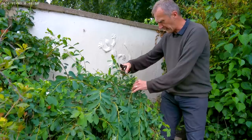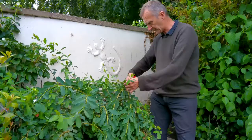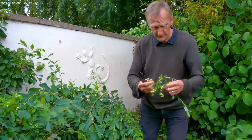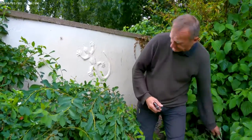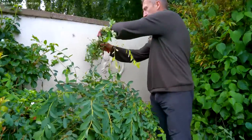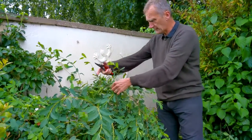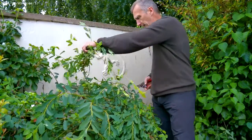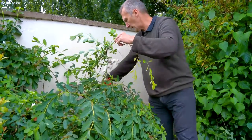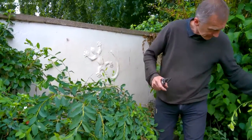This one has flowered heavily. It's got a nice new shoot there and a nice new shoot there. So I'm going to prune to the lower one, so I'm removing quite a lot of the material that's flowered and fruited. So remove that. You can see I've just got a couple more here. There's one here. And again, I'm going to use the same principle, where I've got quite a reasonable shoot there. I could take it out completely actually. So I've got quite a lot of material, and I think I'm going to take that one out. There's some lovely shoots here at the back which can replace it. So we'll take that one out.